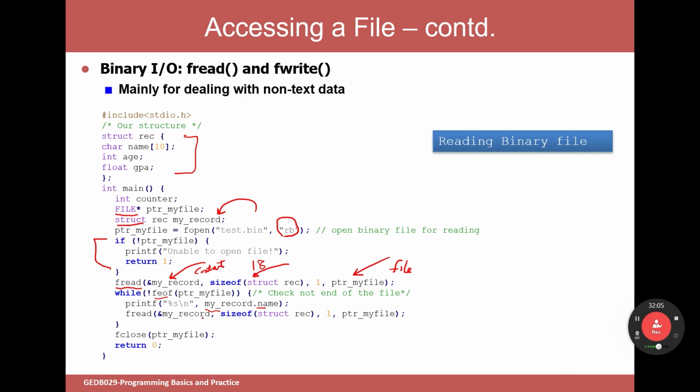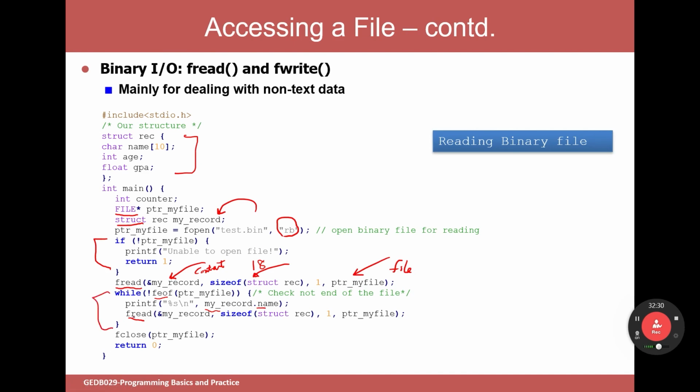And then after that, read again one more time. Read the next one, and then check: is it the end of the file? No, it's not the end of the file. Then go and print the name. You might ask, why are you just printing the name? Can you print the age? Yes, sure, you can print all of them. So let's play with this one. That's it. This is for reading from the file.